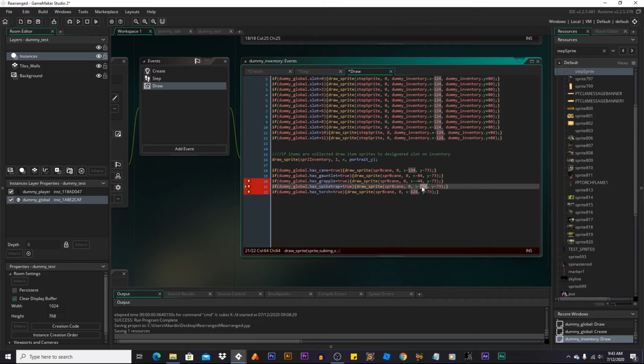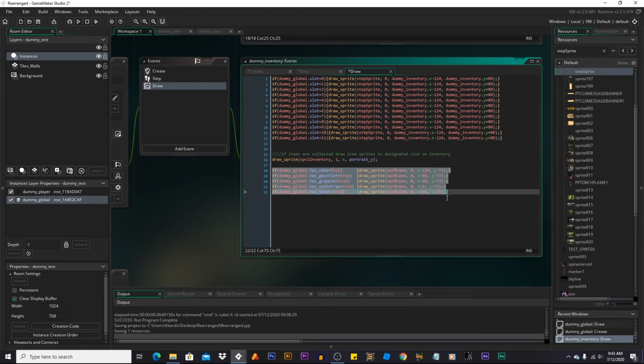This will become minus 4. And this one will be plus 36. Okay, and all the Y's can stay the same. Let's make this a little neater. Okay, so that's set up.